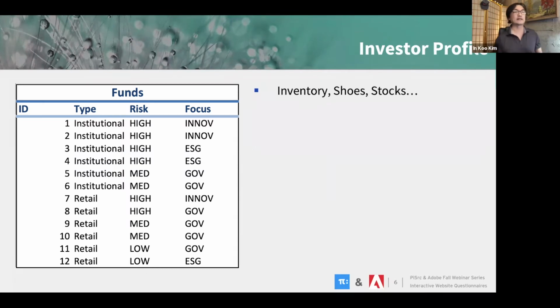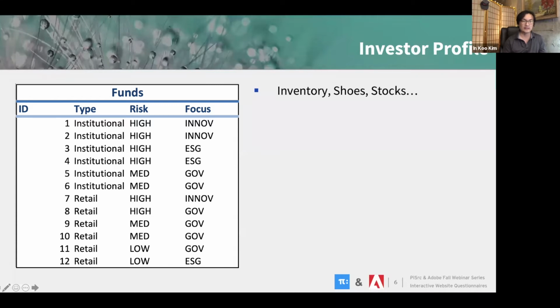So the last thing I wanted to do before going into the demo was just give an example of what we're talking about. I have here an example of a set of, this example is an investor profile. And so what you see on the left is a list of 12 products. Obviously, most organizations have more than 12 products. They could have thousands. But for purposes of this discussion, imagine a company where we have 12 different products.